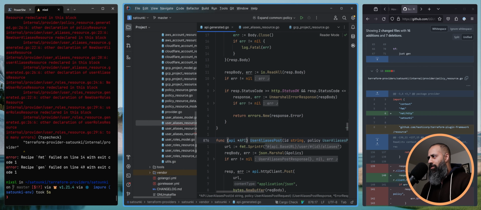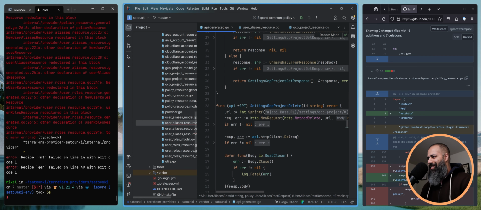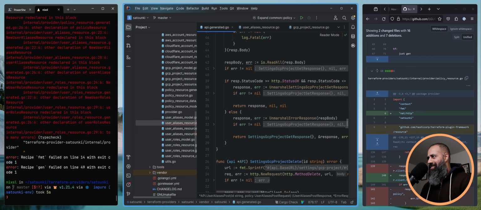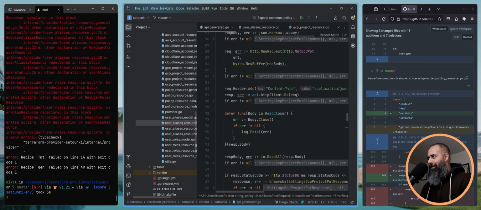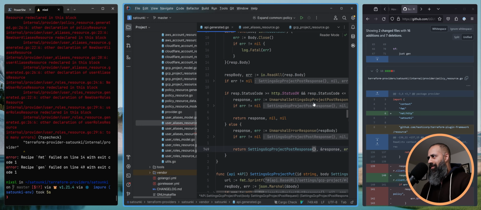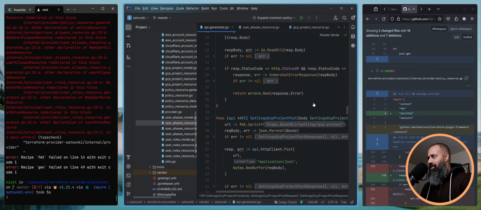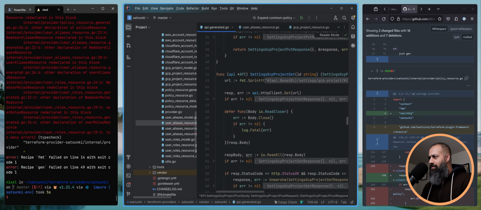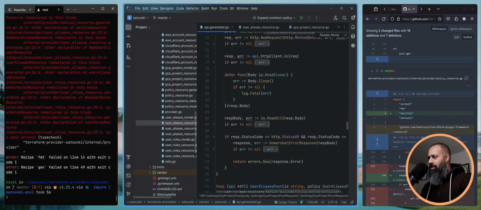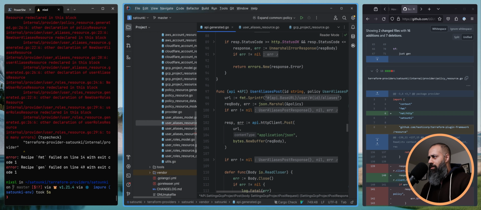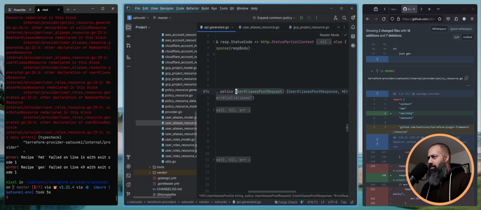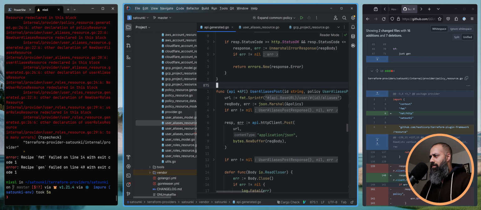Why are all of these called policy? I think it's this one in particular. Why is that one called user aliases?